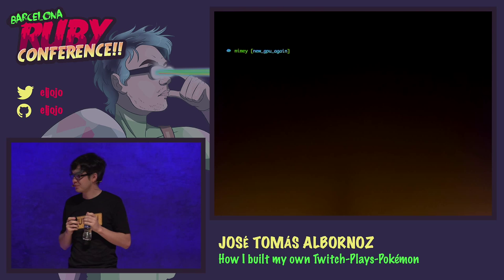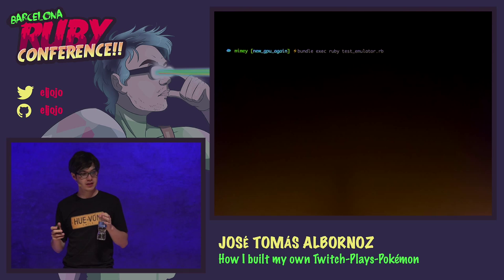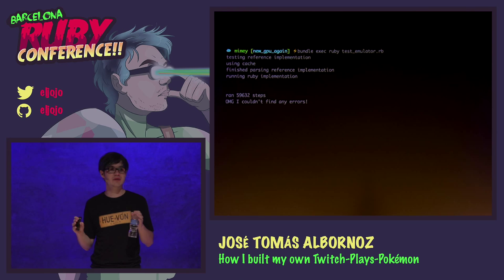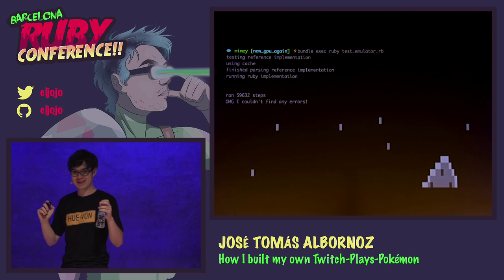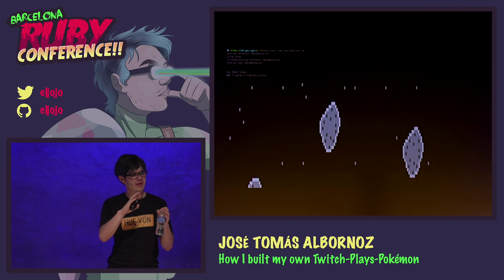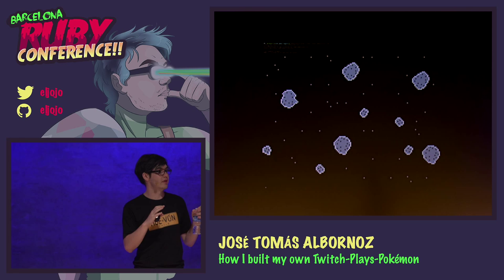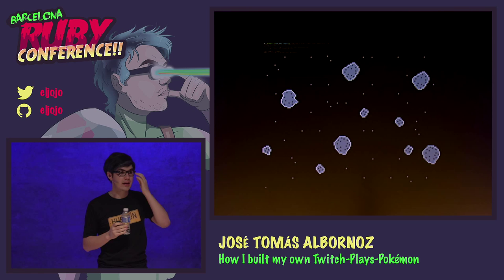So here we go again. I supposedly fixed the emulator, same process, and I just had to press enter. This time a couple more steps and I should see an image. It worked — I would see something. If you stretch it a bit more, you could see some shape, and if you stretch it even more, you'd see it more clearly. I had no real output screen, so I made up a simple system to render to my terminal. This was the first frame that the Game Boy emulator was showing, which was great.